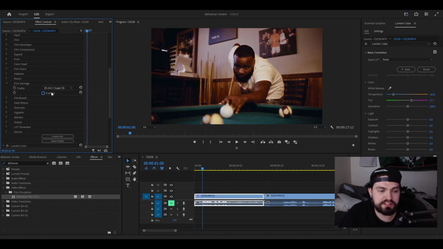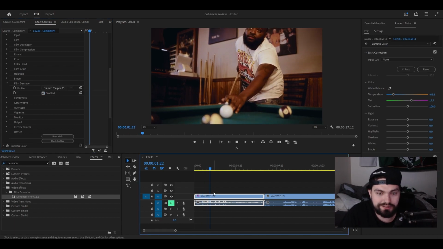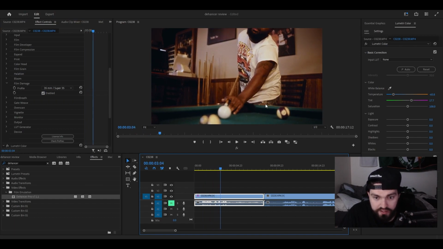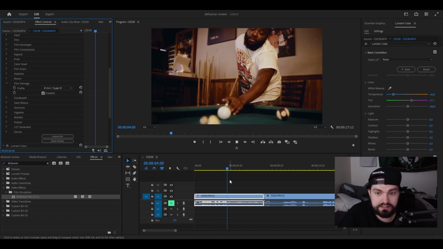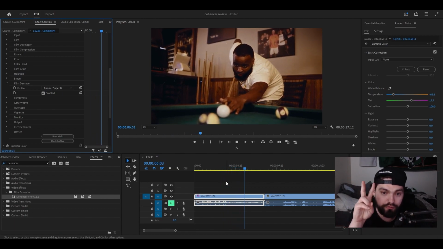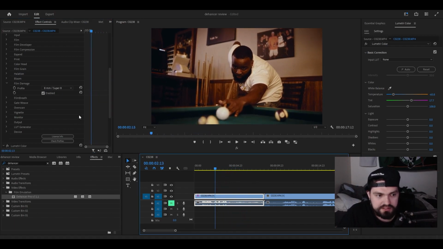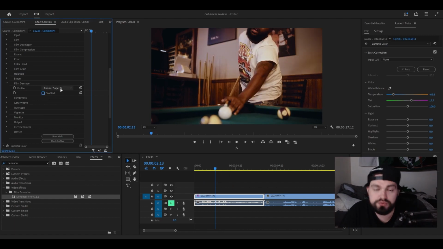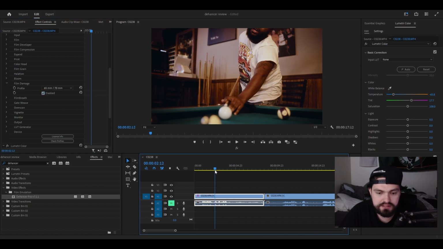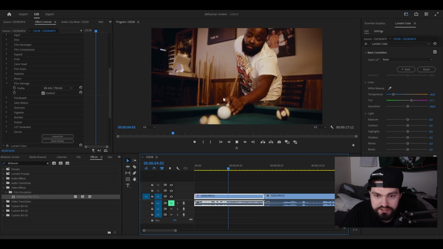Now, film damage is one of the coolest features on here. So as you can tell, the white specks that are popping up, if you go down to 8, the more drastic it is. It is the quote unquote film damage, really. I mean, it's in the name. I don't really ever use this, but if I were to, I would keep it super, super minimal. Keep it 65, you know, white specks here and there around the image, not a lot.